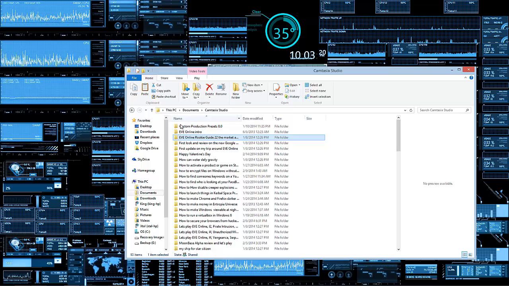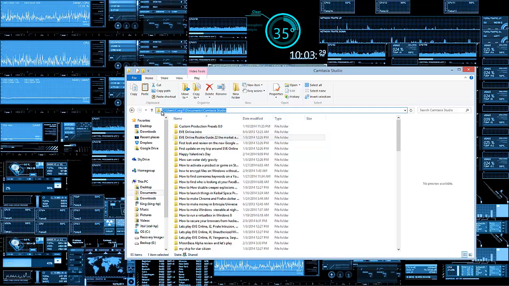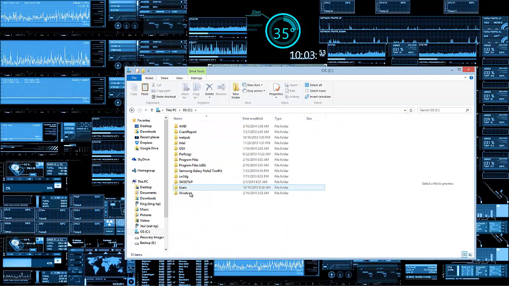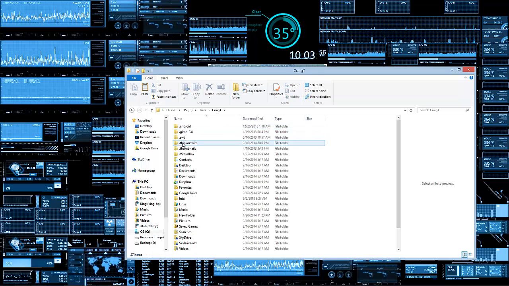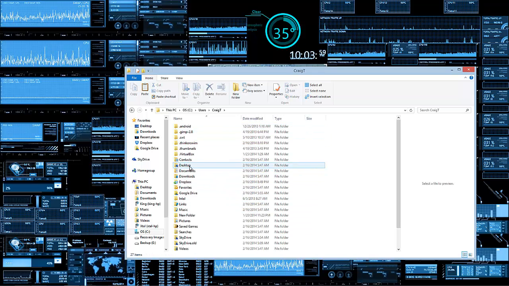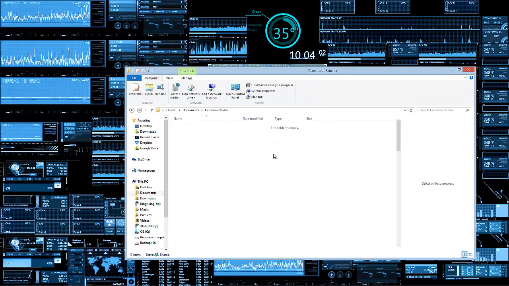First off, you really need to know the area that your folder is in. So as far as this goes, I'm on This PC. What you can see is C drive, Users, me, Documents, and Camtasia, and so on. So you need to find the actual path. If it's on your desktop, the difference is going to be right after Users, you've got to find your username, and then it's going to say Desktop. In fact, I'll show you that right now. So if you're on desktop, what you'll have is Desktop right here. It's as simple as that.